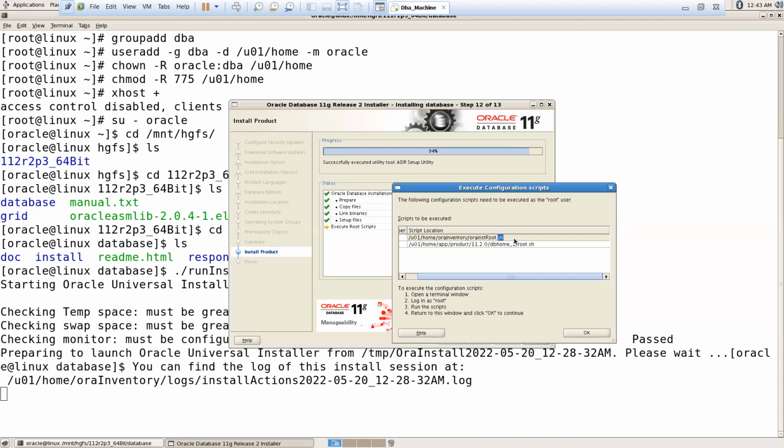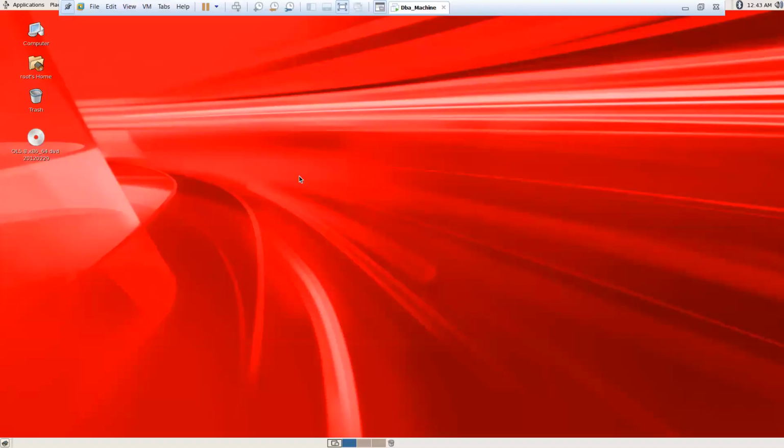Just like this, highlight it, and in your keypad press Ctrl C. That means it got selected. These are called workstations: the first workstation, second workstation, third workstation, fourth workstation. Right now I was installing this Oracle RDBMS software in workstation 1. So you can go now to the second workstation.